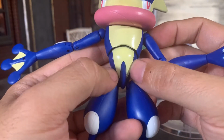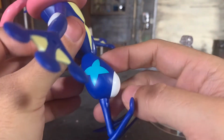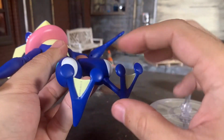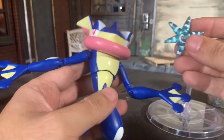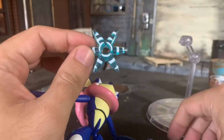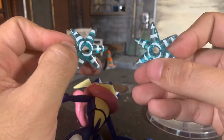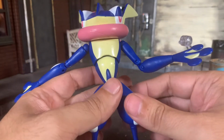Lines are clean here on his belly and his chest. Clean white lines here. Nice little star there. Same there with the feet. Looking good. Same blue throughout most of the figure. And then these are a clear plastic with some white paint on them to be their ninja stars, aqua ninja stars. I forget the name. Please correct me in the comments.